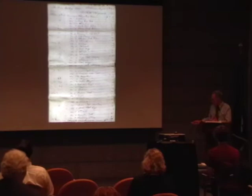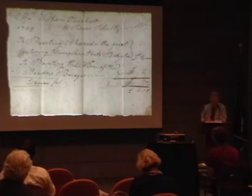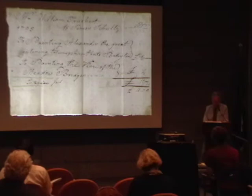The next judgment that we're going to look at, we're not going to get there quite yet, let me give you some background, is for a man by the name of Simon Schultz. He was a painter in the Richmond area. Examination of the order books for the county of Henrico, which surrounds the city of Richmond, revealed three suits for Schultz suing people for payments of debts.